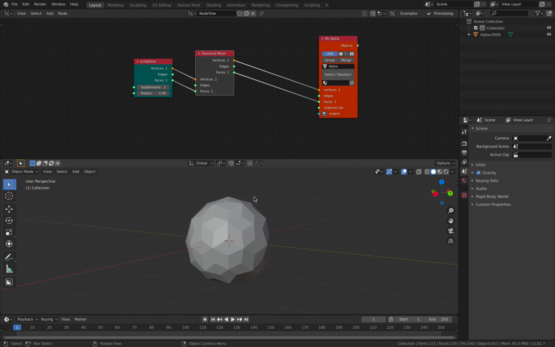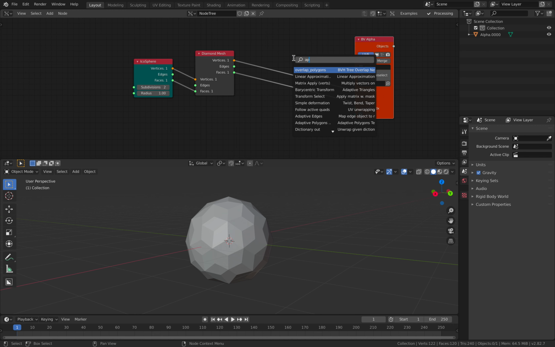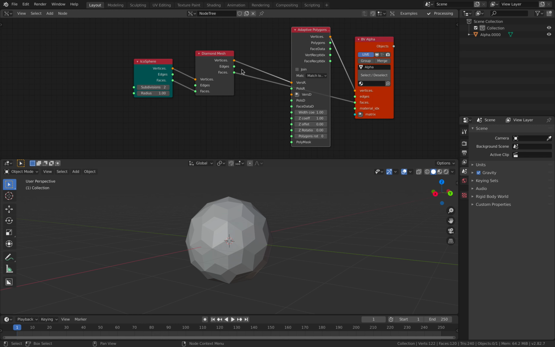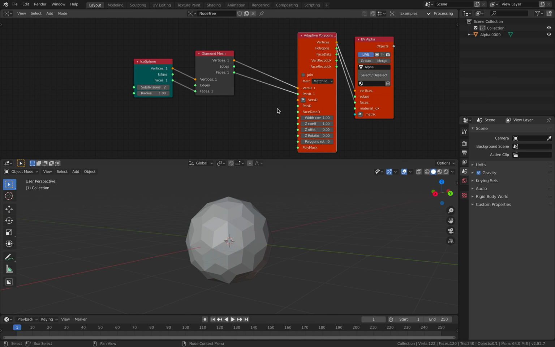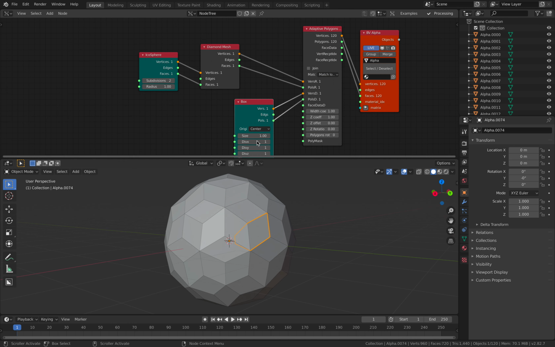To make different colors or different extrusions, different objects, you can use something like adaptive polygons, of course. And this diamond face is already a quad, which is quite nice. So you can simply plug in something like a box.